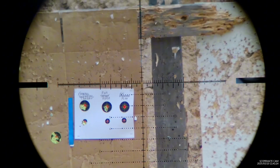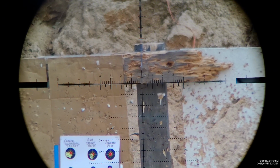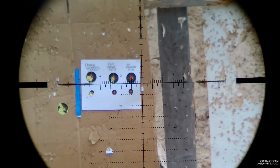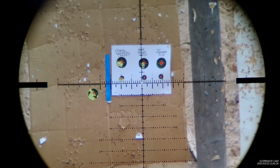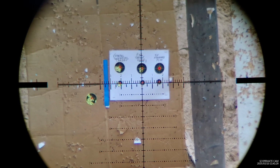All right, folks. That's 10 shots. Less than 10 more. 1 inch sticky. It's landing a little low to the left. Here we go, center mass.